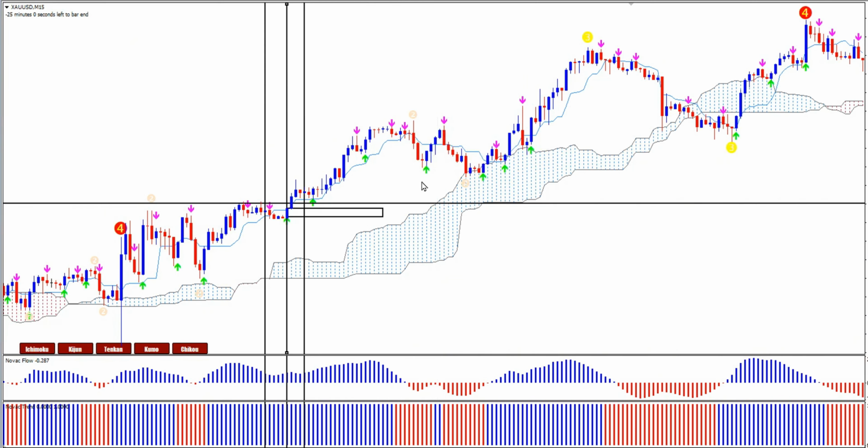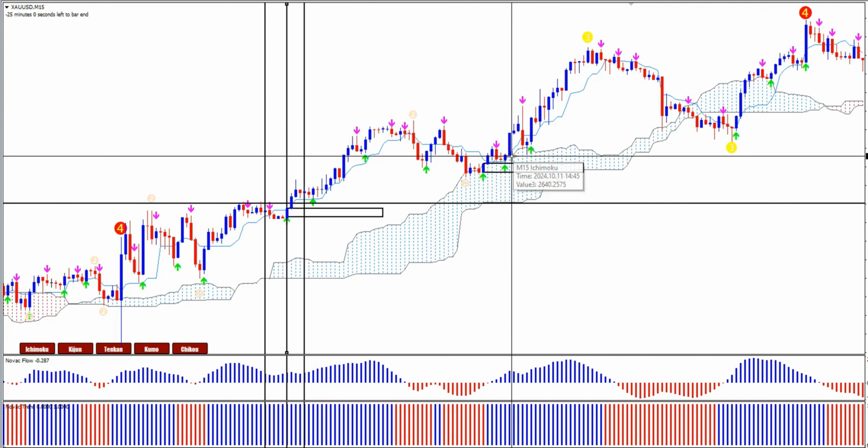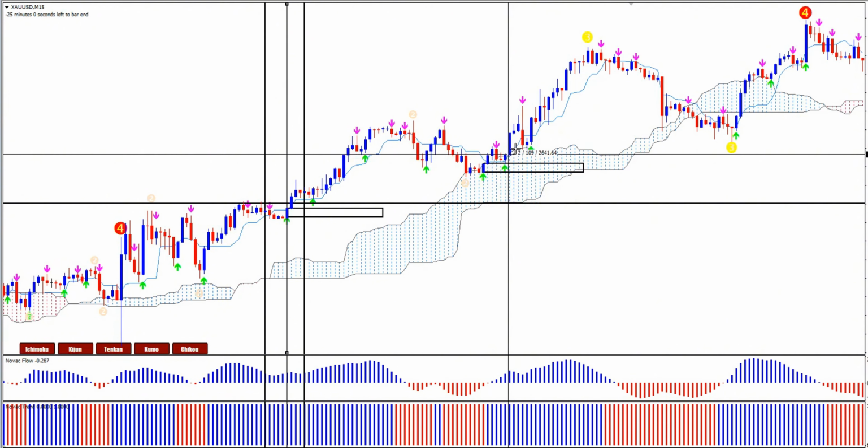But if you are patient, what you need to do is see that the arrow is making a new high. For this instance, it's still making a low, getting lower, lower, getting lower. So what our signaler will do is draw over here, and they will see that there is an arrow over here. They draw a box, and this arrow is high, getting higher, and then you can enter on the next candle, and it went up to about 200 pips. If you were to close below here, it's about 179 pips.